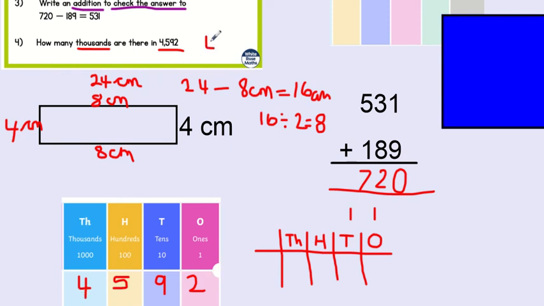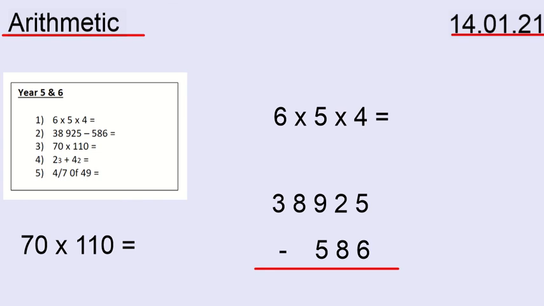So if you've got the answer 4 for this question, you can give it a neat little tick. Now, I'm going to go on to the year 5 and 6 questions now. And if you haven't done these, you can pause the video there, or you might want to have a look at them with me today to give yourself a challenge.